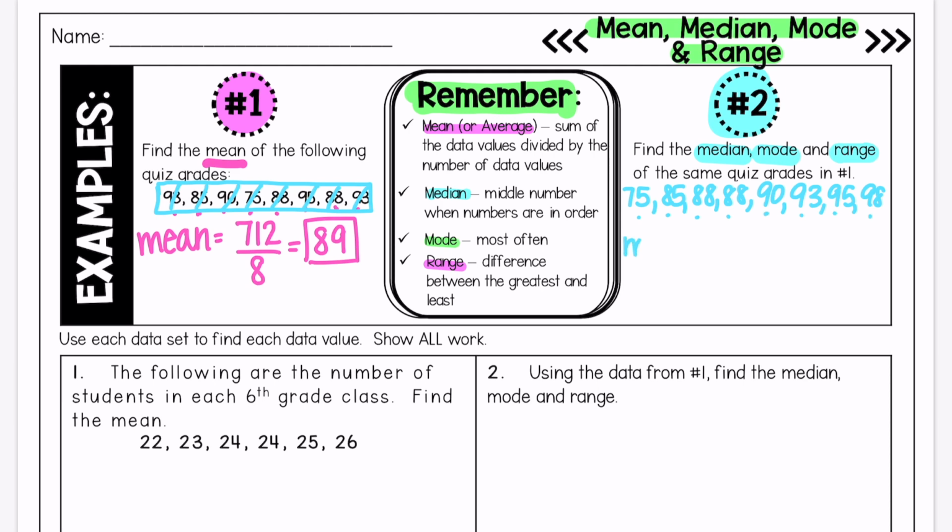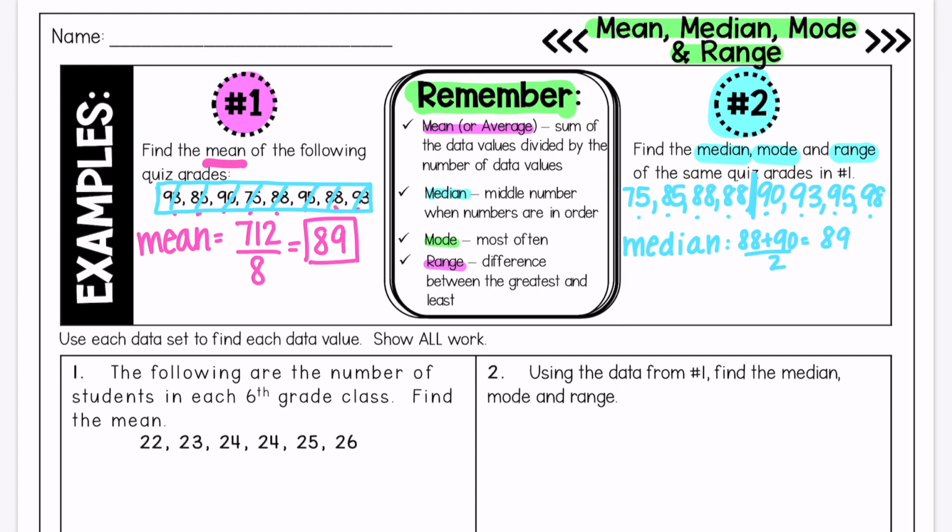So my median is the one that falls right in the middle. Well, the median would actually fall in between these two numbers where I have 4 to the left and 4 to the right. So I have to find the middle number between 88 and 90. If I think about a number line, I know that the middle number is 89. But if you didn't know, you could add the two together. You're basically finding the average of the two. Then you could divide that by 2, and you would get 89.